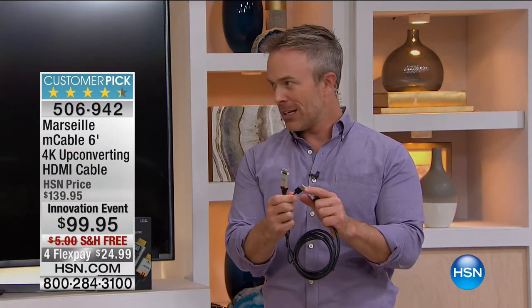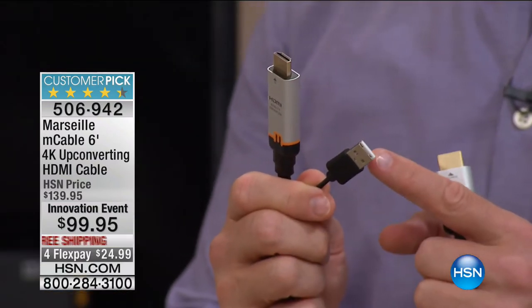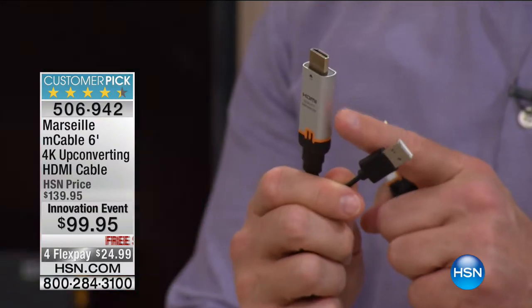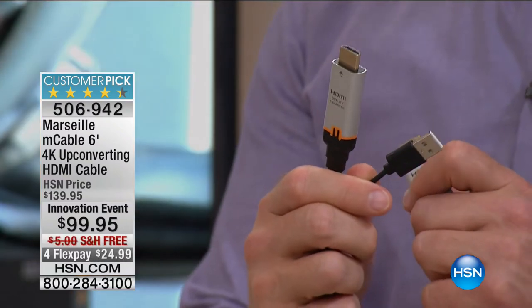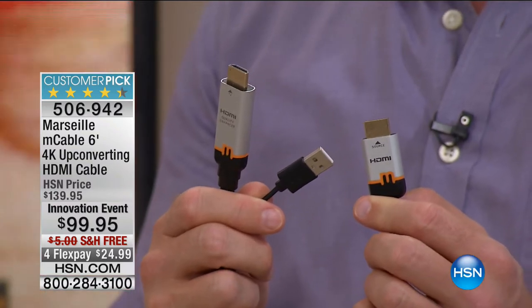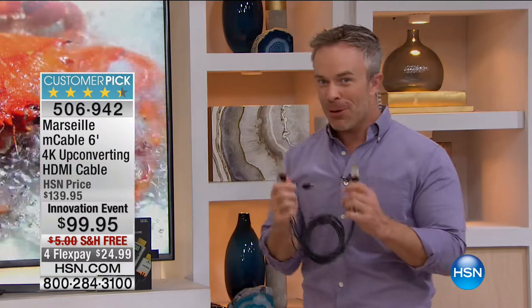You take out the cable, plug it in, and you're good to go. One thing you'll notice right away is there's a USB port as part of the cable — that's actually how you power up the microchip, because it requires a little bit of power to do that up-conversion. You can either plug this into the USB port in your TV, or we give you an adapter where it can be plugged into the wall. That microchip is going to make the text even crisper and sharper. How many of us are watching and the graphics look a little blurry, or there's a crawl at the bottom of the screen on a news program that you can't keep up with? The text will be sharper.